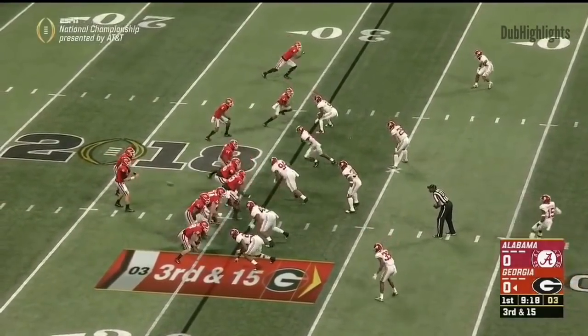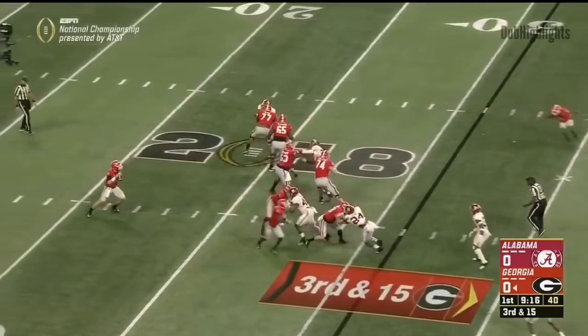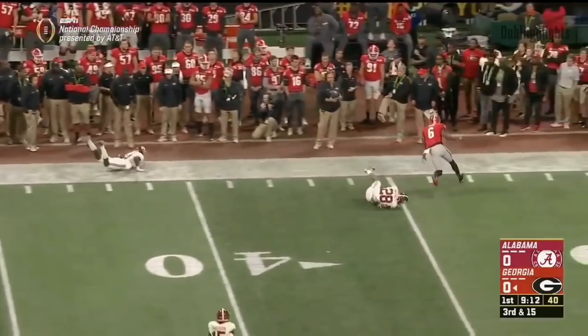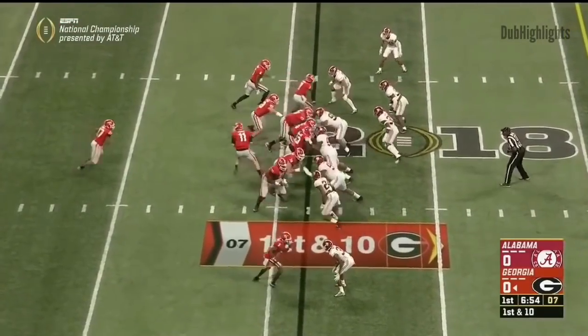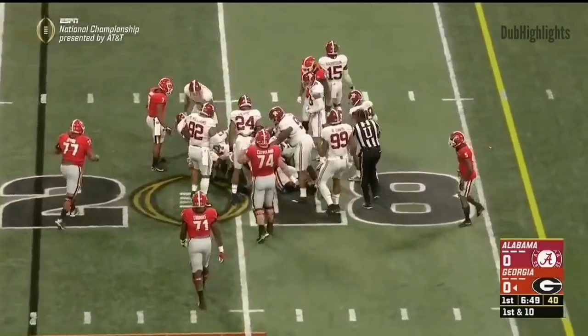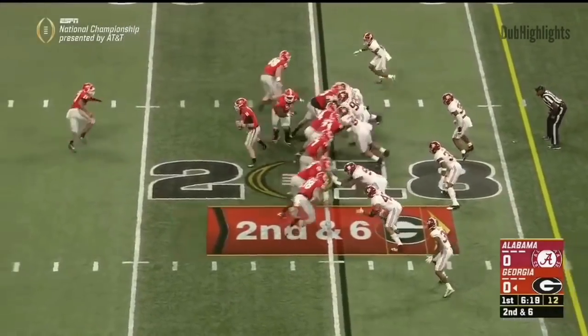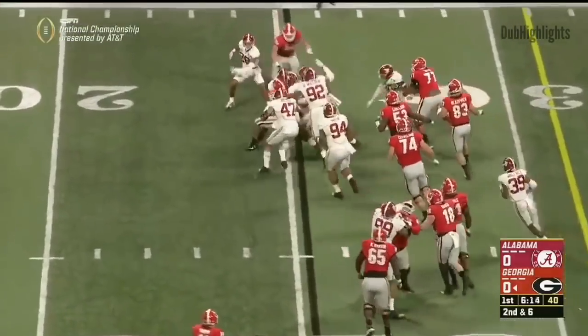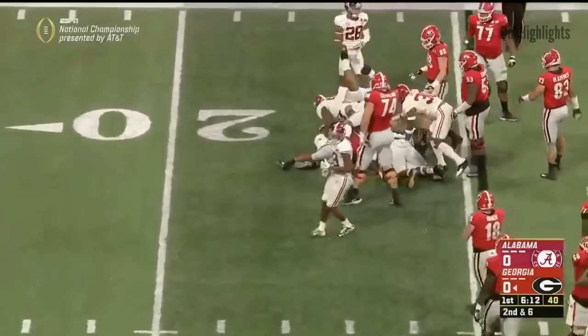Third and 15. Alabama rush four. Brown has time. Nice throw downfield and the traffic ball tips to the yardbacks. Haven't touched the run game yet. This time it is Nick Chubb — he's got a little crease and shows that thunder, that strength and balance. Chubb is the back; they pitch it to him running to the boundary. He makes the cut, but the Tide closed it down quickly.